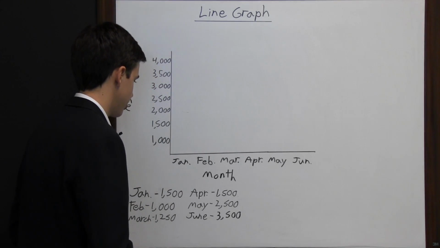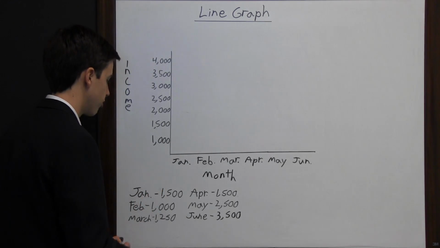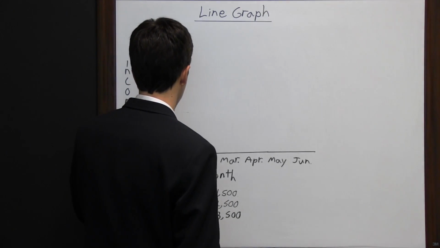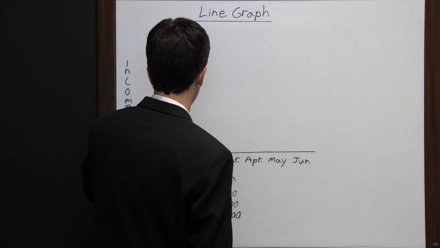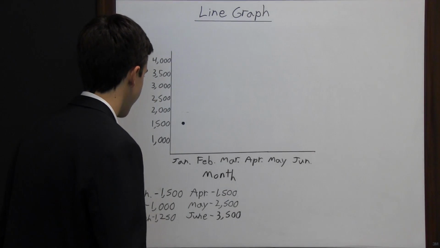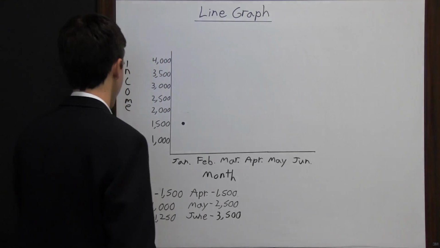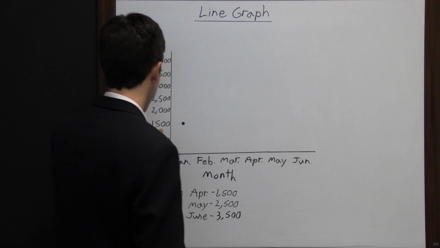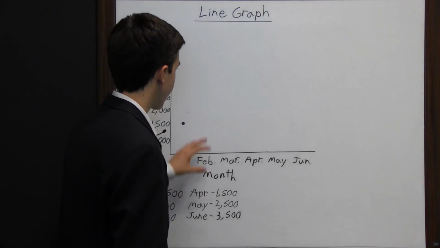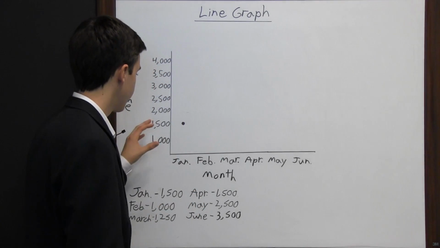So the way a graph works is, take, for example, this information we have right here. The income level in January was $1,500. So right here, we go to January, and then we're going to go up to 1,500 and put a point right there. So notice here, if someone was just looking at this graph, they could tell that the person in January made $1,500. Or they could start at the y-axis and say, okay, they made $1,500 when? In January. So we have all this information right here, and then it's being plugged into this graph to provide a more visual way for the reader to comprehend this information.